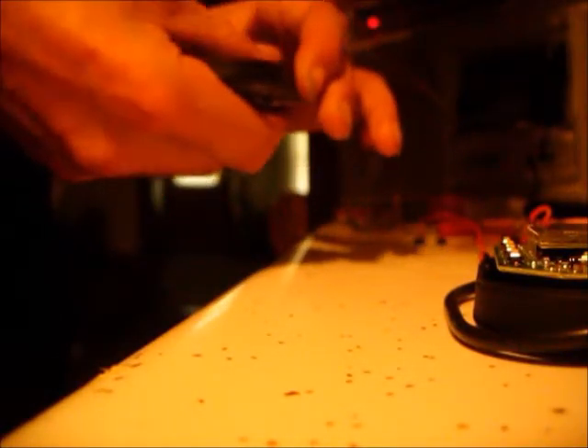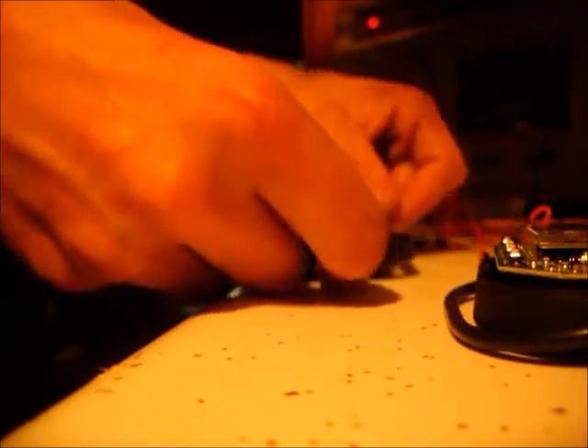You can't really set the buttons on here and put them in — they don't really stay. They try and make it very difficult for you to take it apart, fix it, and modify it. But if you get past their little tricks, it's just a matter of using your brain and you'll figure it out. I'm going to take this piece of duct tape and put it on the other side of this little piece of plastic to make them buttons stick. They specifically designed this stuff to where it's hard to take apart and fix, but you can design it to where it meets your needs.